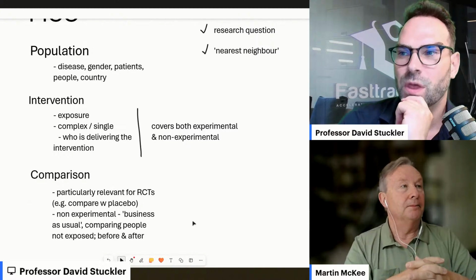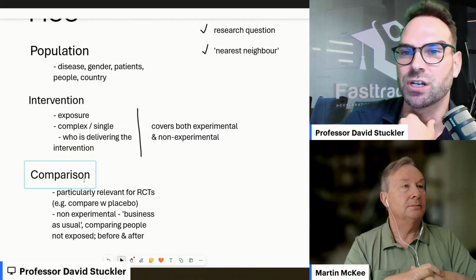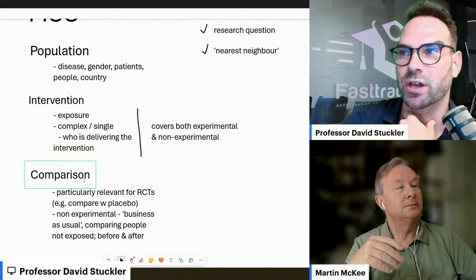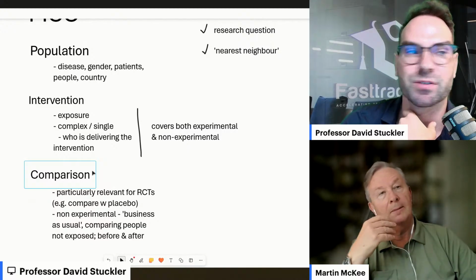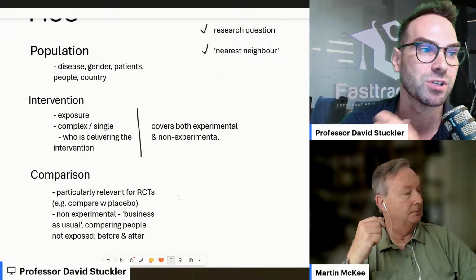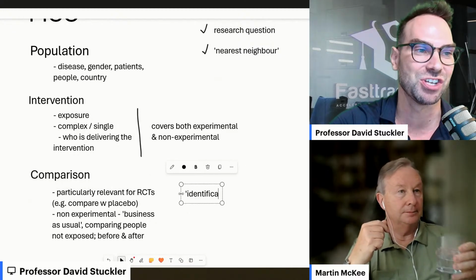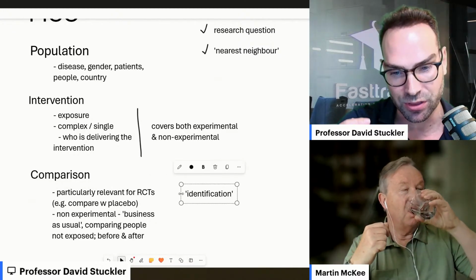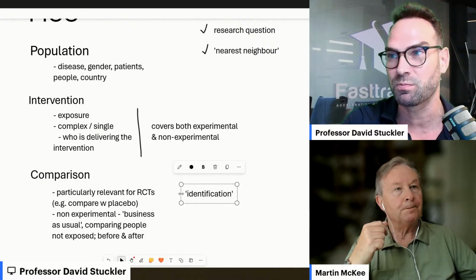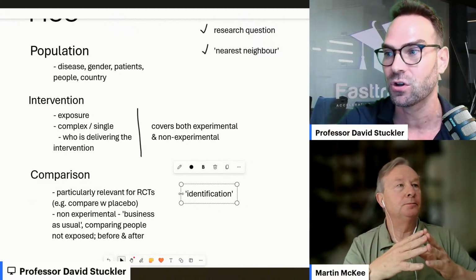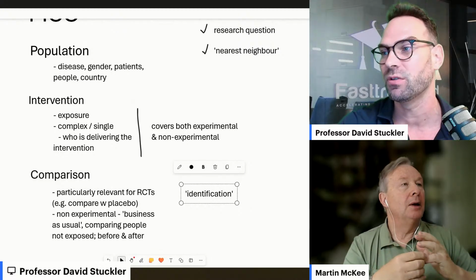Yeah. I like this, Martin. Also, think about the comparison, even if you're not doing an RCT, can really help you get clarity on something the economists love to talk about, identification. Especially when you get into thinking about causality, you have to think about that question of what would have happened if, or what the counterfactual can be. And we got a couple questions on this.